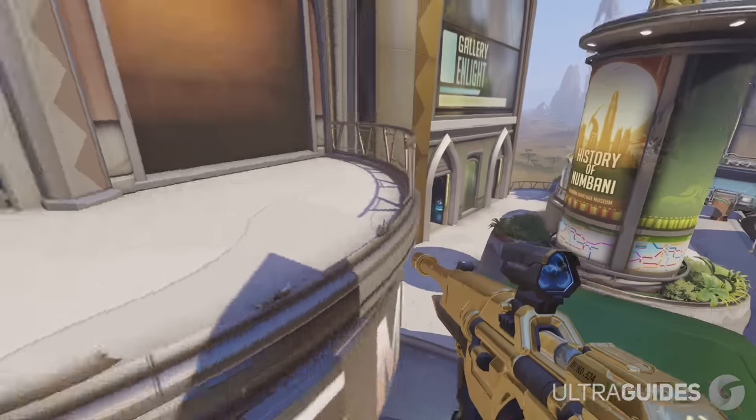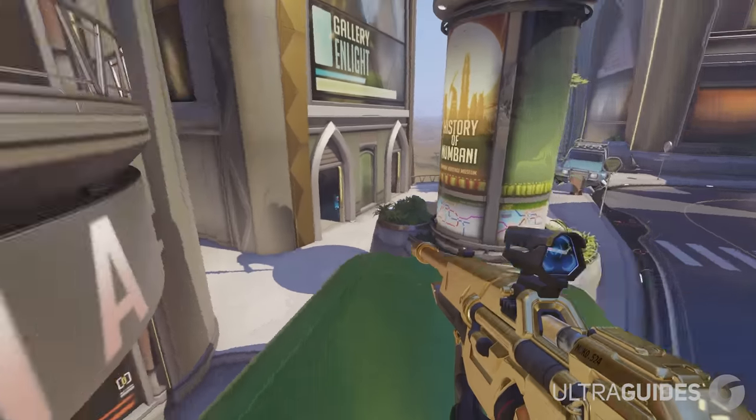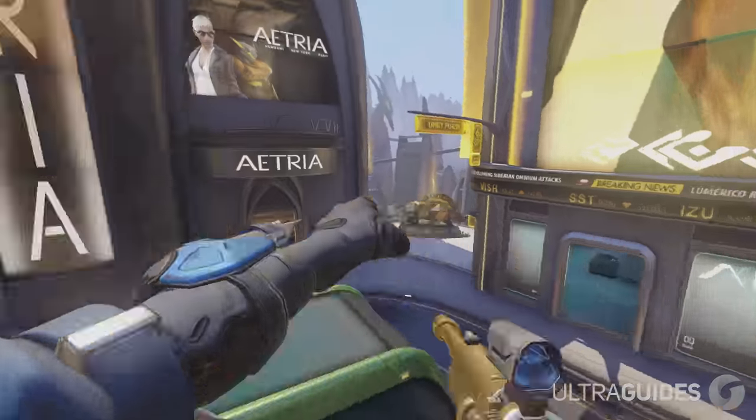On Numbani, if you're defending second point and you fall off high ground onto this bus, you can make this jump back. And also for OG Overwatch players, this jump is way easier to do now. It's not as hard as it was in Overwatch 1.